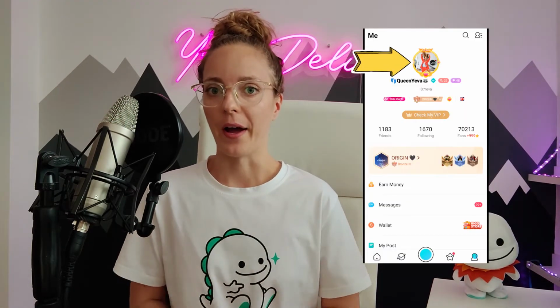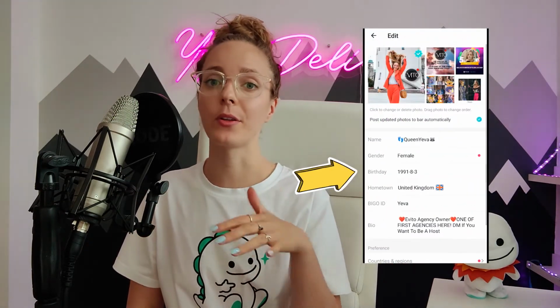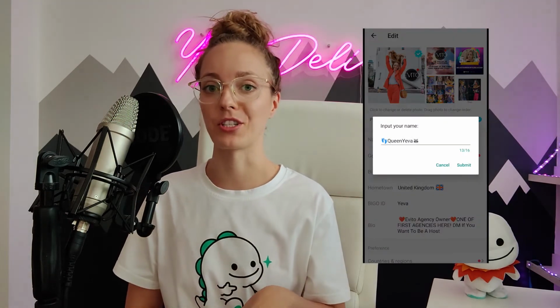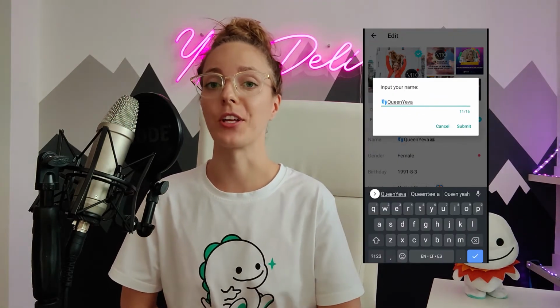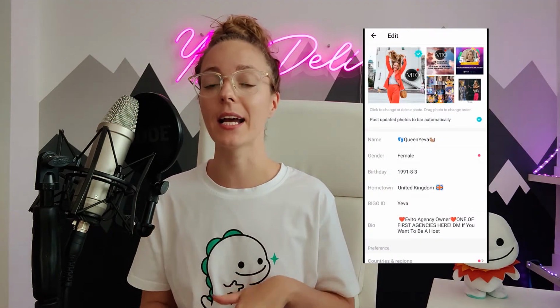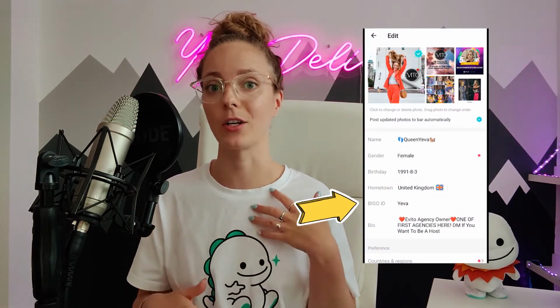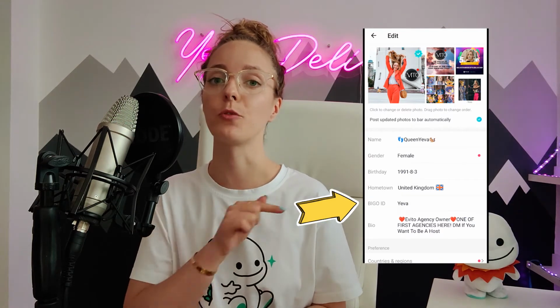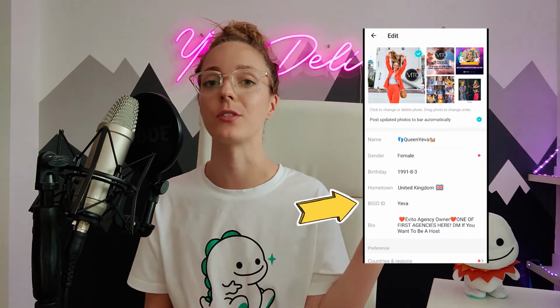So you go to your profile, press this edit button in the top corner, and you can see your name, date of birth, Bigo ID, and other information that you have out there. So as I said, you can change your Bigo name many times. And here is Bigo ID. I already changed mine, so I cannot actually show you, but you need to press Bigo ID and then you need to delete the numbers and add your name or nickname in there. And then you just press save, submit, and that's it.